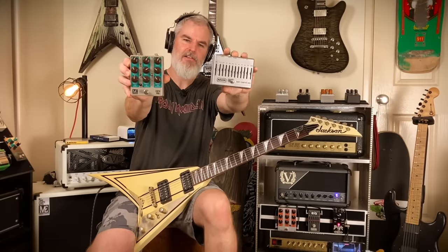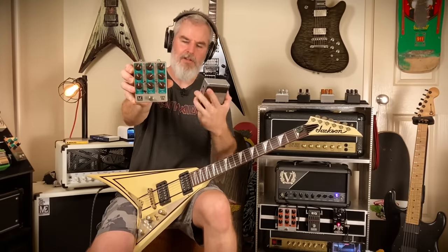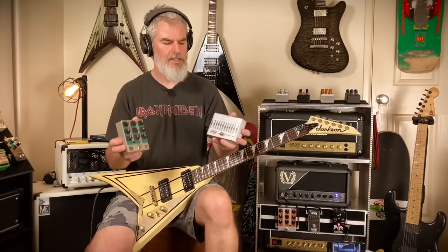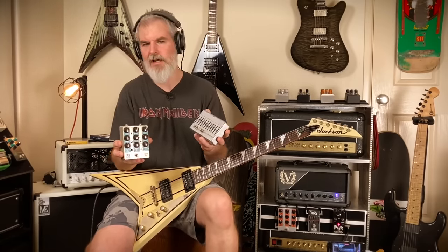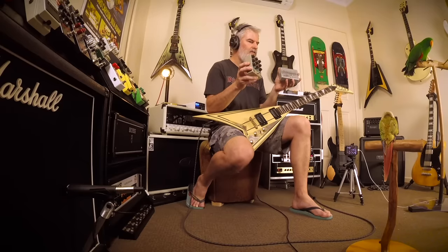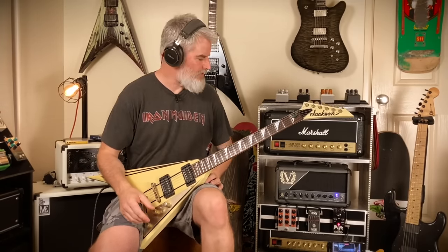There are loads of different EQs out there on the market. You've got your standard graphic style slider EQs, and then you've got your parametric EQs. They both roughly do the same thing — they're just different ways of going about it. But each EQ really does have its own personality. When you push the signals too hard and they start to clip, or when you cut different frequencies, they all have their own specific little nuances and tendencies to sound different. And that's why I love EQs so much, and I have so many of them. They all have their strengths and weaknesses in the way that you want to dial in your specific sound.